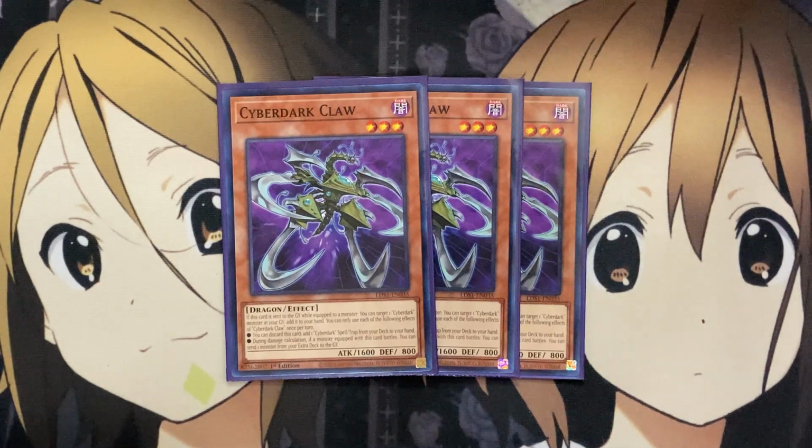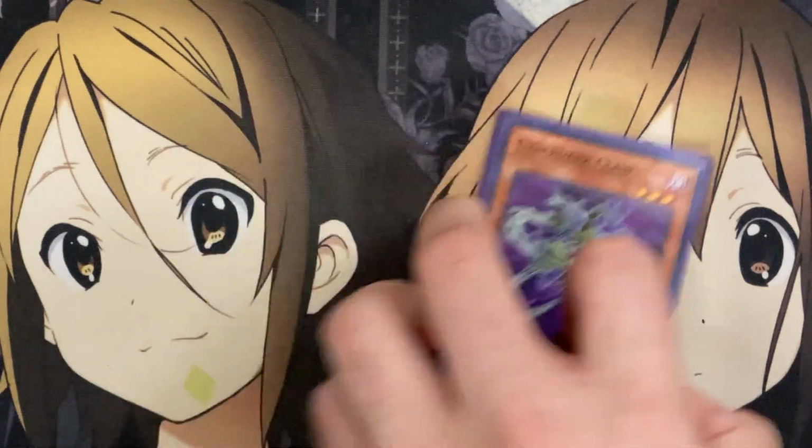And then also with the setup search for one of your Cyberdark spell and traps, means that you have options to search for your Cyberdark Impact or even your field spell using this monster. And then also just being able to use each gives you the equip and then also the search power, varying depending on which one you want to search out.